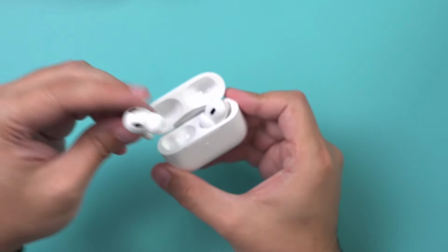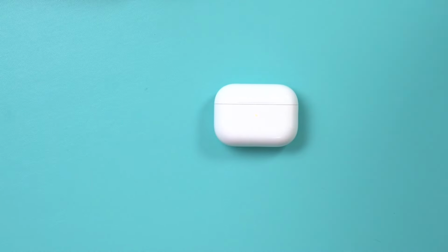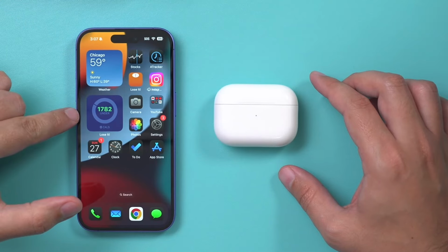So let's go ahead and pair this with our iPhone. I'm gonna put this back over here. Let's go ahead and close this up. Our next step is gonna be pairing this with our iPhone. Okay, so unlock your iPhone over here.